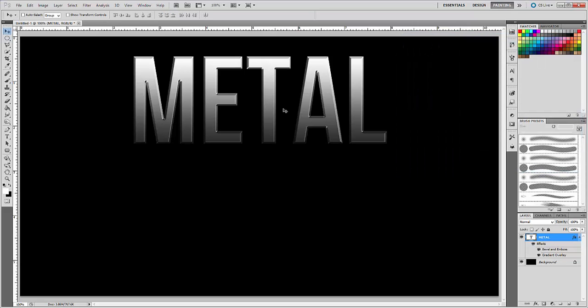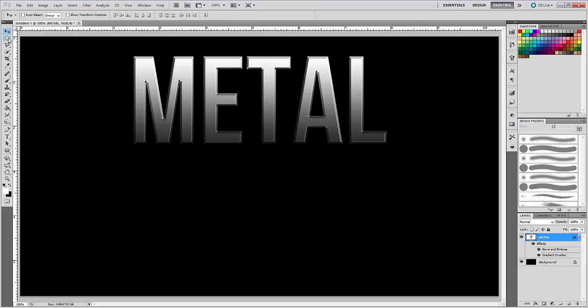So that's our basic effect already on the text, but I'm going to just be tweaking a certain amount of things and adding some new effects to the text. So to do that, the first one that I'm going to be doing is have a glare, kind of glossy reflection on the text, and then reflect the text itself on the bottom. So I know it sounds complicated, but don't worry.